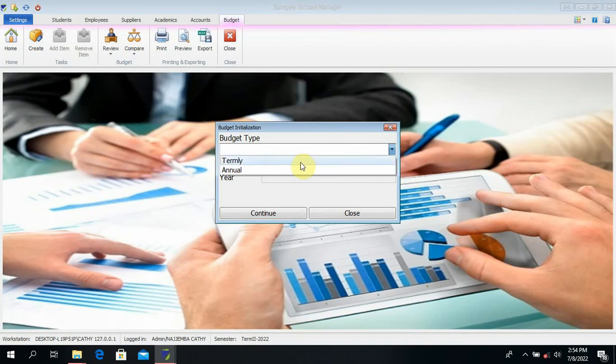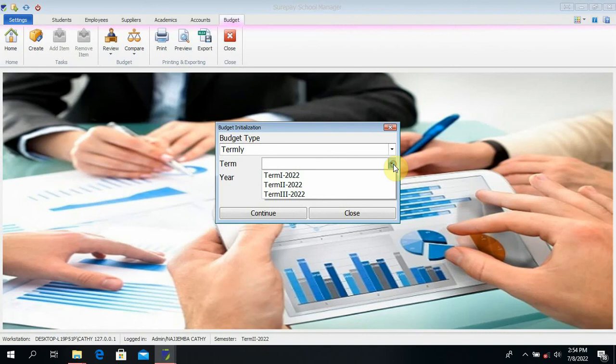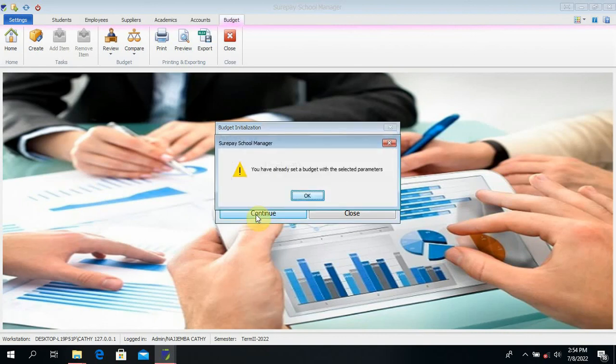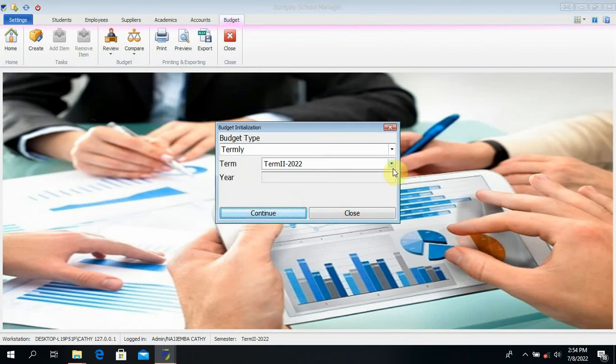You select, it could be termly. Select the term, it is term 2. Then you can say continue. So I had already set a budget, so if you've not, you say okay and continue. So let's close this for now.